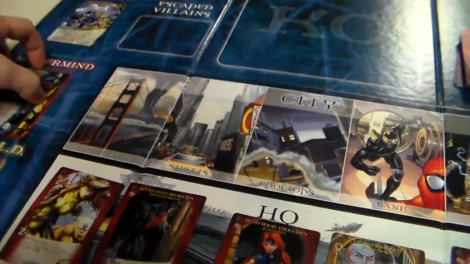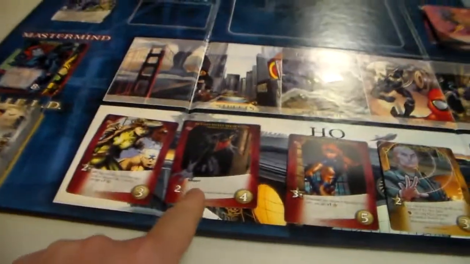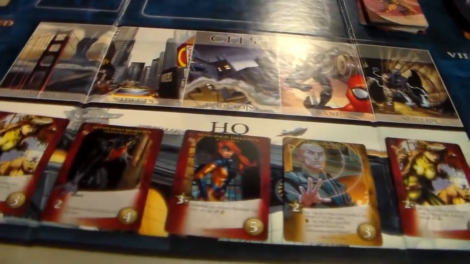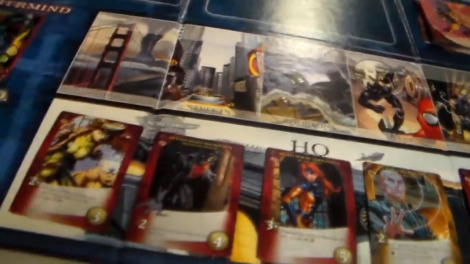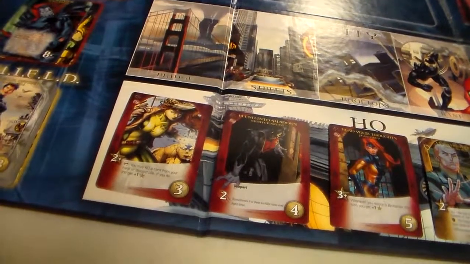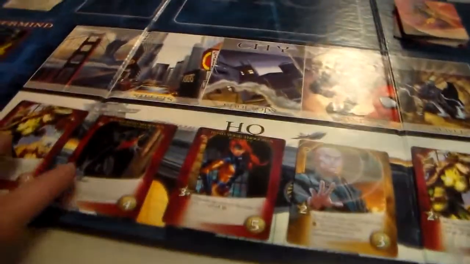And our heroes in this scenario are going to be Rogue, Nightcrawler, Jean Grey, Professor X. We're also going to have Nick Fury, the Punisher, and Rogue. Well, I got Rogue. Okay, so we got those there.